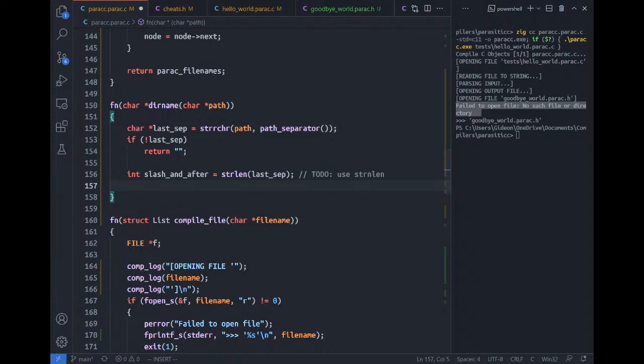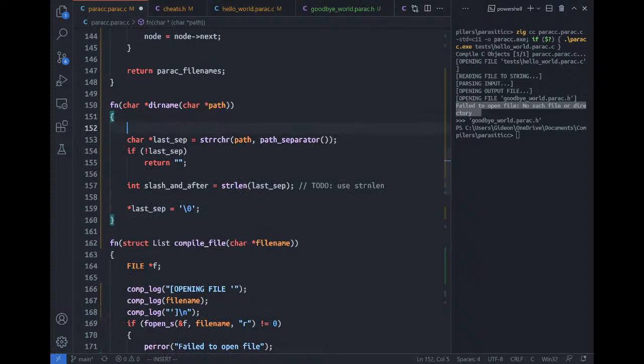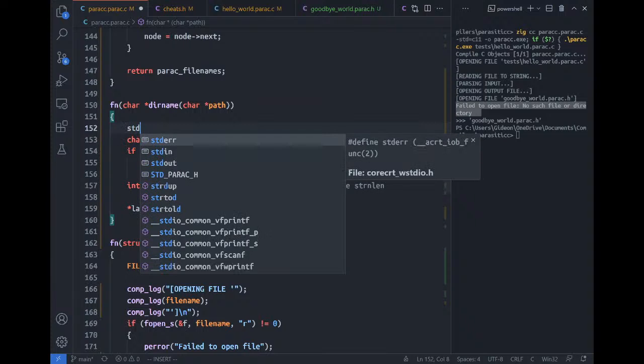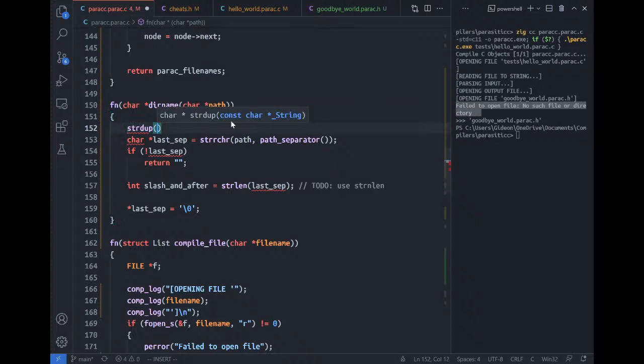Here's kind of a bad way to do it, but what we could do is say star last sep equals the null character. That mutates the path we just got. So should we duplicate the path?